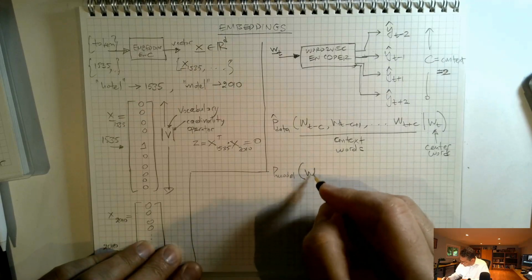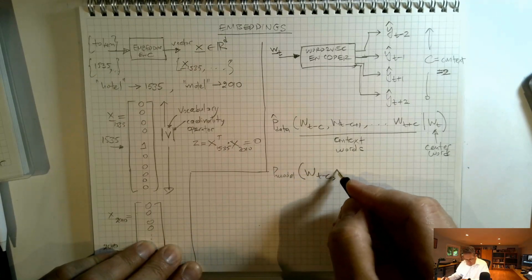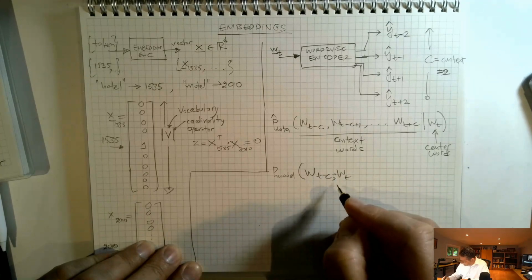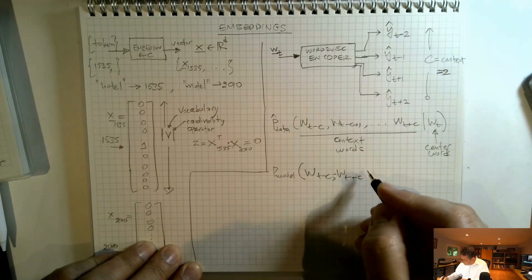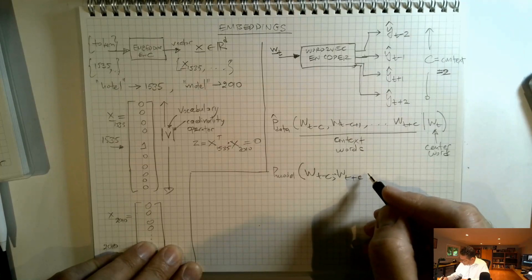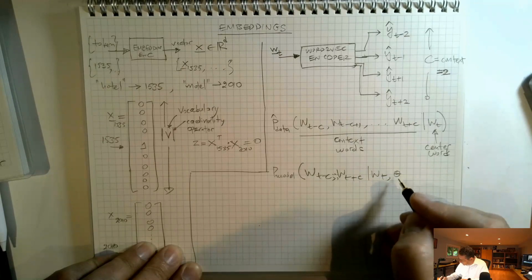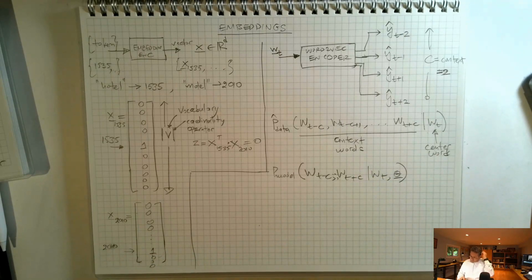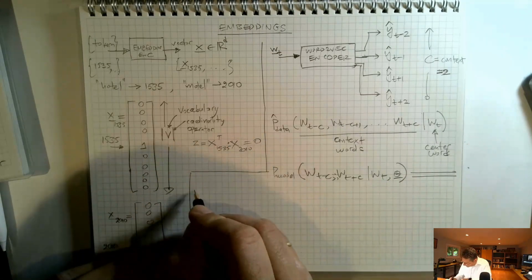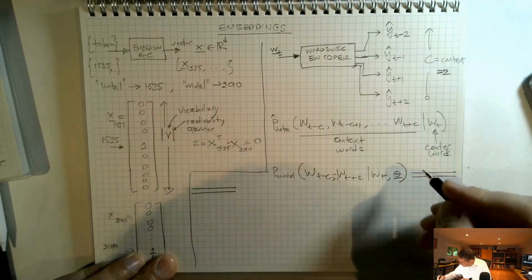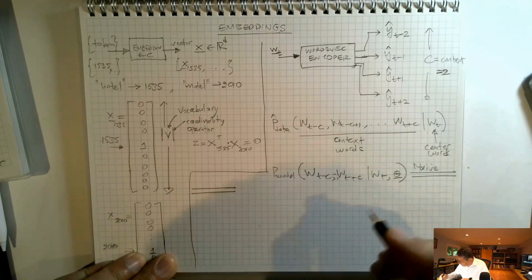So our P model, no surprises, will be of a similar nature. Let me put some dots here to make the notation a bit simpler. Okay, so this will be given W t comma theta, where theta is the set of trainable parameters, as we have used this letter before. And now we're going to make an assumption that is actually called, so let me write it down a bit more specifically here, the naive Bayes assumption.